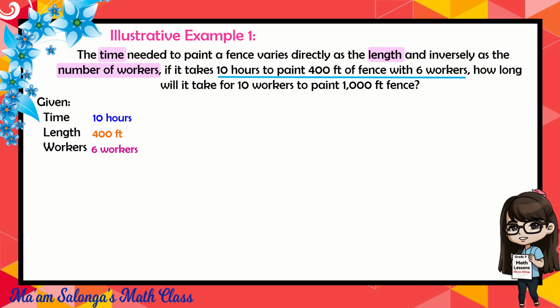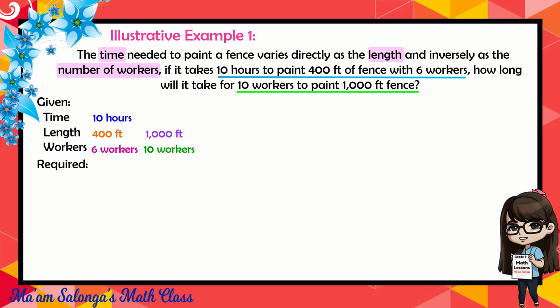With 6 workers, which is the number of workers, then how long will it take for 10 workers to paint 1,000 feet? So the unknown now is the time. And how long will it take 10 workers to paint 1,000 feet of fence? So the unknown now is the time.